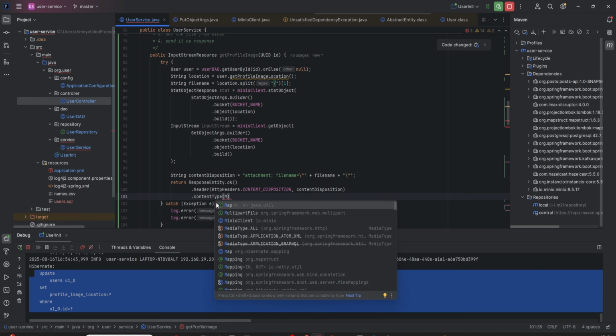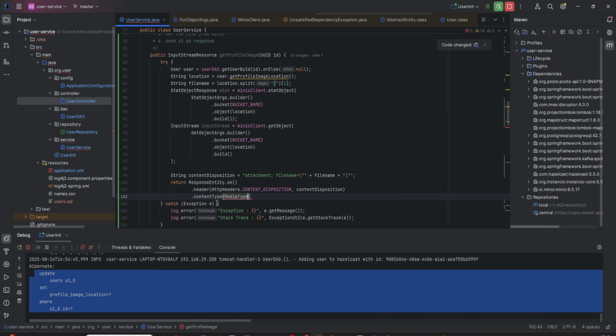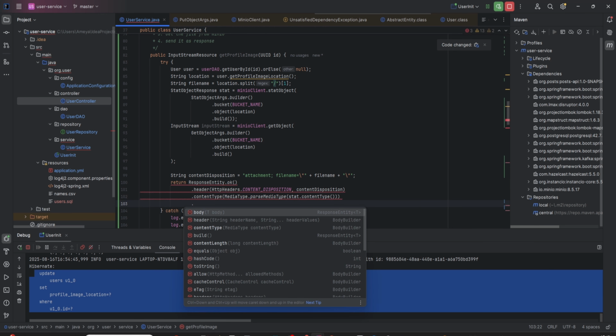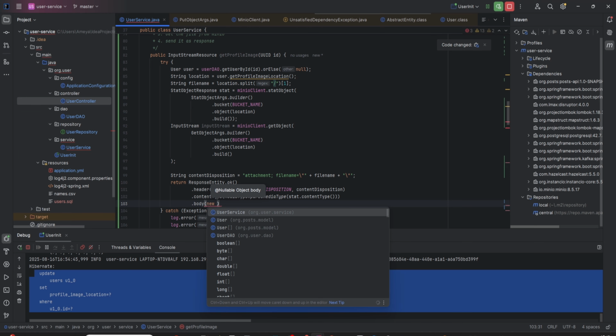media type, dot parse the media type from stat dot get media content type. Okay, dot body will be equal to new input.